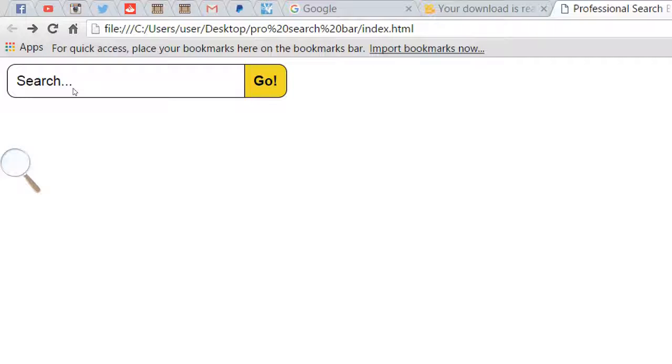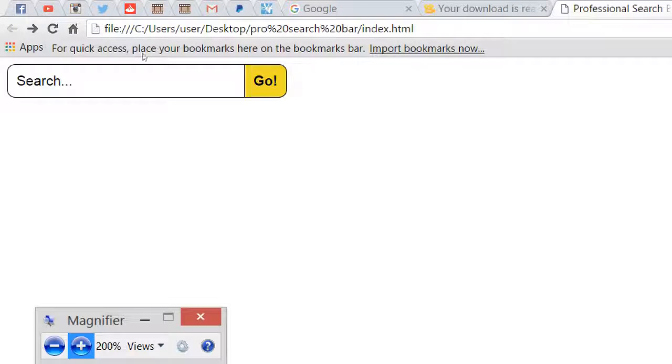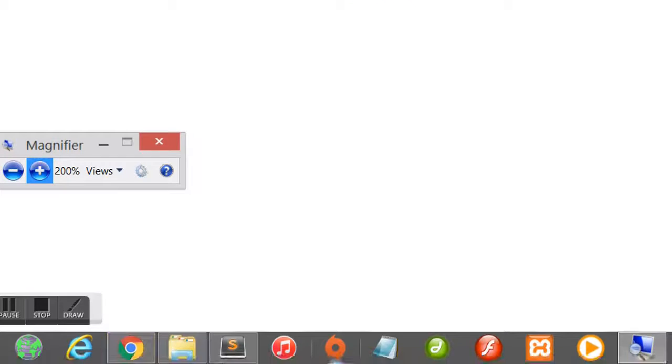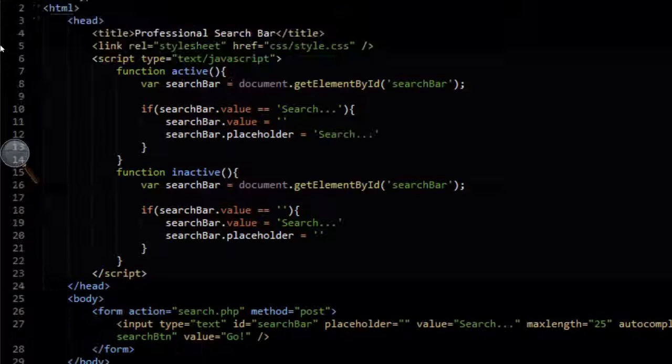I think that's quite nice because it shows that you've selected the search bar. It's just a nice little user aid, to help the user out and show them that they're currently on the search bar because of the changing colour of the value or placeholder, whatever you want to call it. If you get what I mean, hopefully you do.